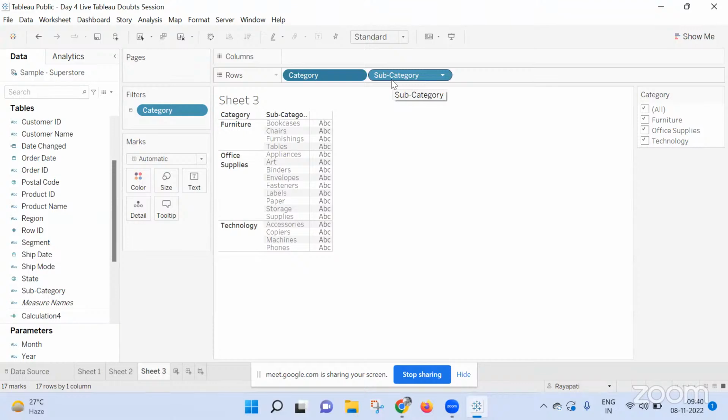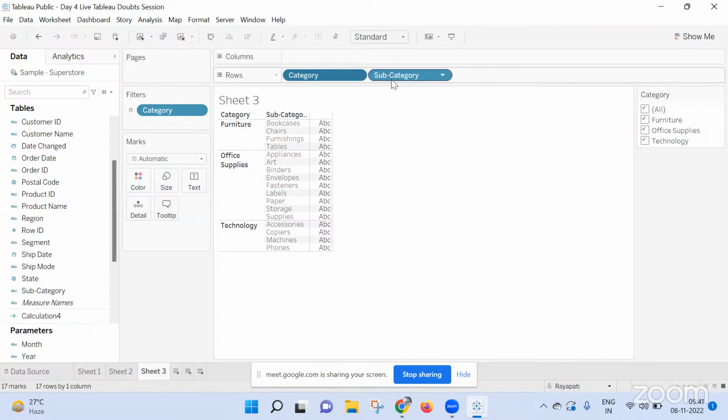By this you mean to say you need 6 filters. No, 3 filters. I'll give a calculation like if category is equal to furniture, then fetch the subcategory values. Then I'll put that calculation in the filter, and it will show all the subcategories relevant to furniture.